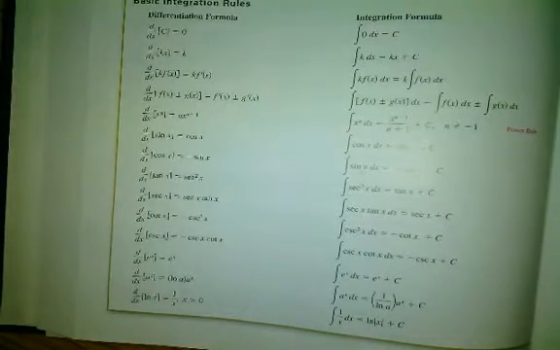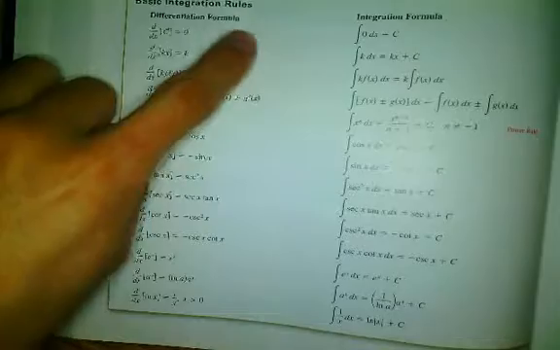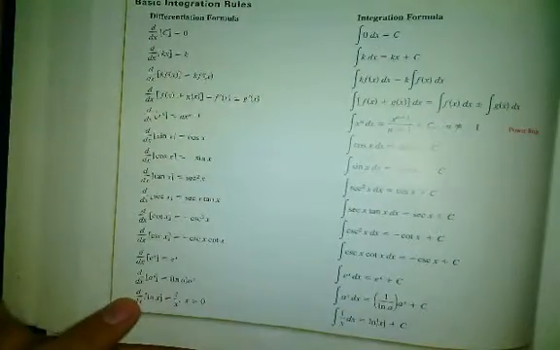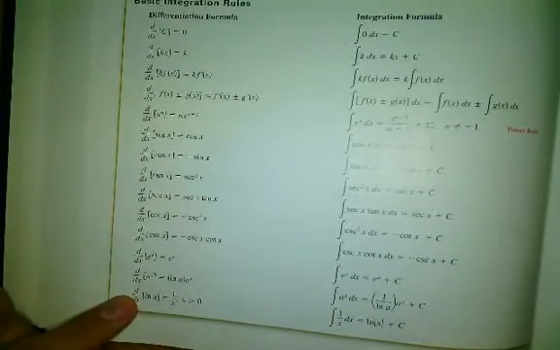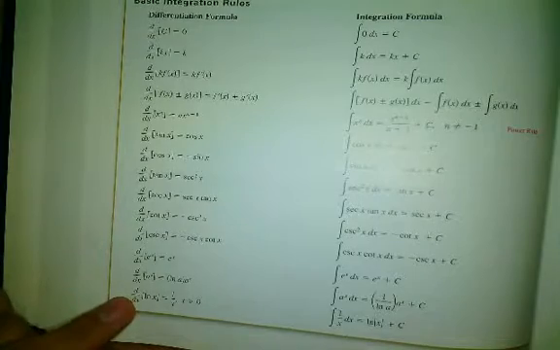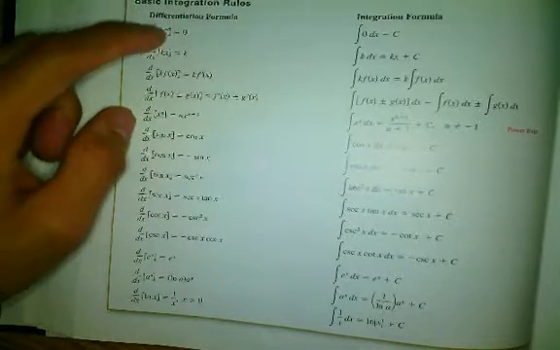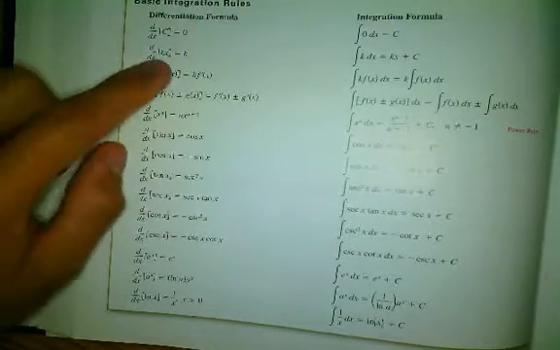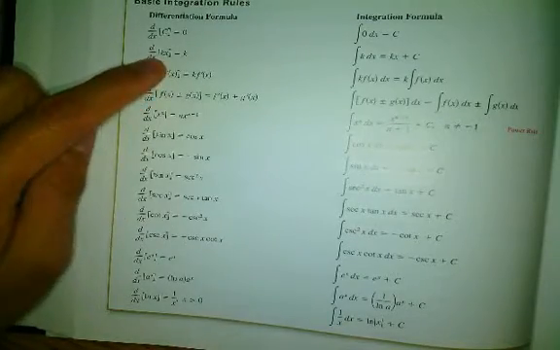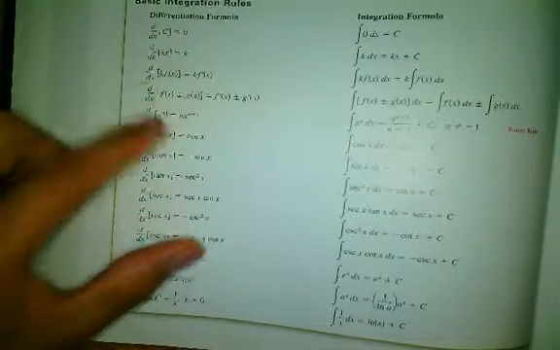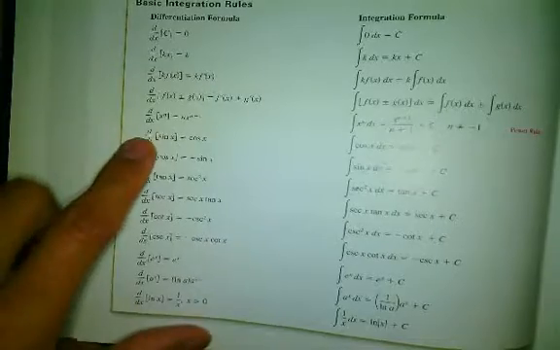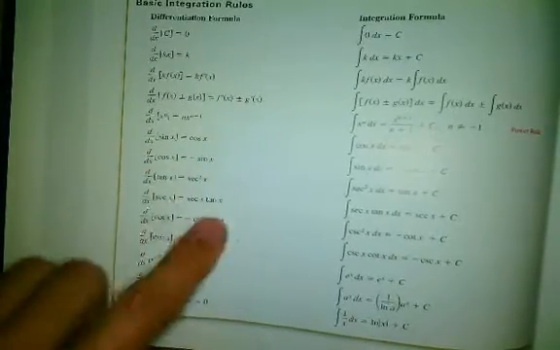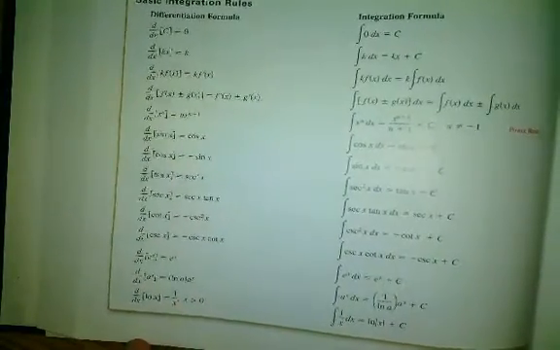All right. These are differentiation rules that you learned last time, right? During the entire chapter, what was it, chapter 4? You know that the derivative of a constant is 0. The derivative of something times x is just that something, right? You learned the chain rule, the power rule, the derivative of sine is cosine, etc., etc. You remember all this? Okay. Well, we're going to take this and now we're going to integrate them. So in other words, go backwards.